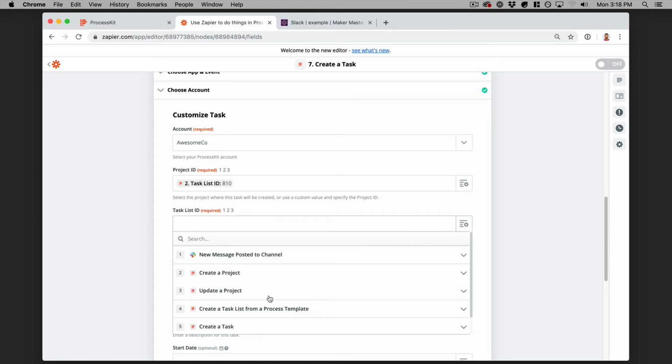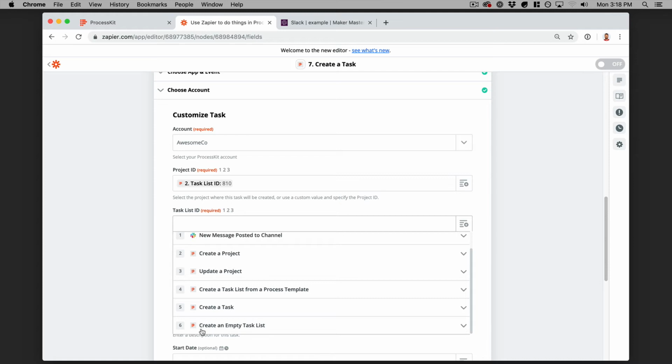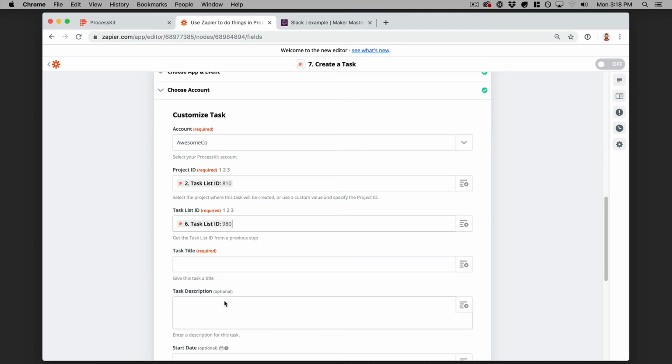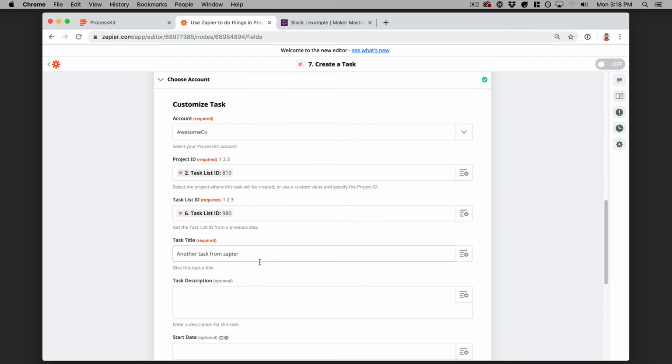Now here, we're going to go down to that previous step where we created the empty task list. Since we created it, it did give us a task list ID for that task list that we created. So let's get that and pull that in. And now let's add a title. So another task from Zapier.